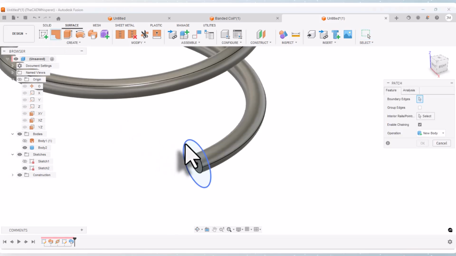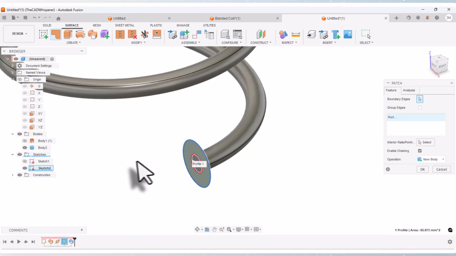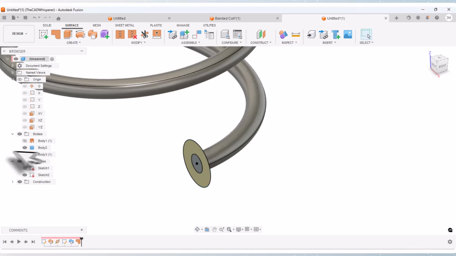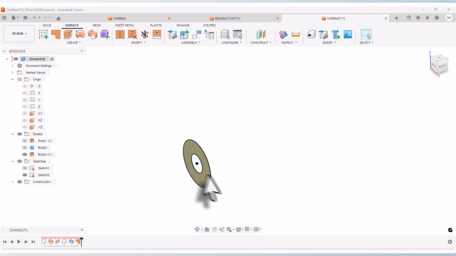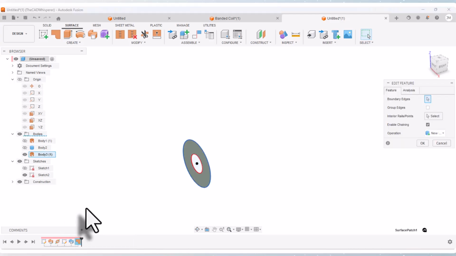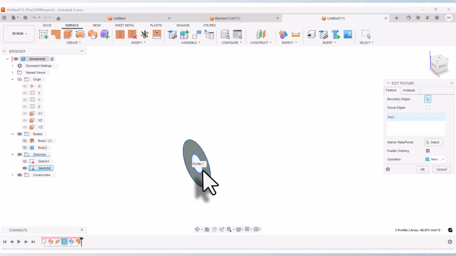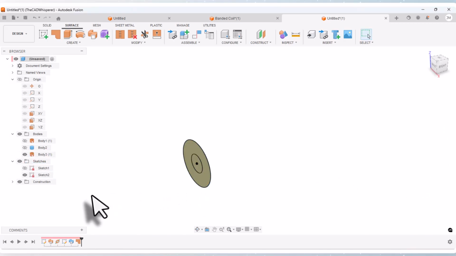I'm going to select the larger circle, and I want it to be both the larger circle and the smaller. It should have picked or avoided that circle automatically. Let's say OK to that and check. So I'll turn off the body, and I know that it didn't do what I thought it might do. So I'm going to edit that feature, and I'm going to select this circle as well, as I want that to be enclosed entirely in here, so that is one surface body. I'll turn off the visibility of that sketch now.